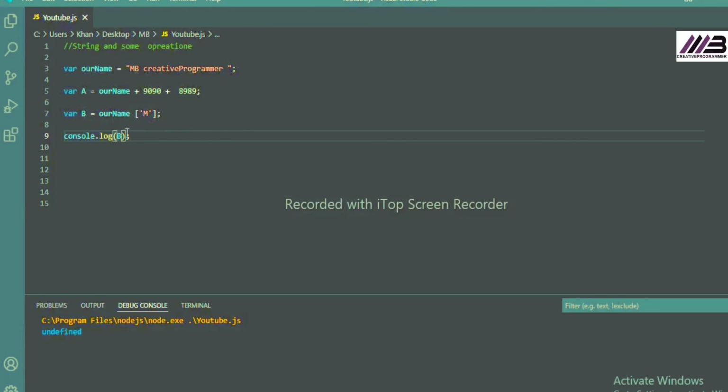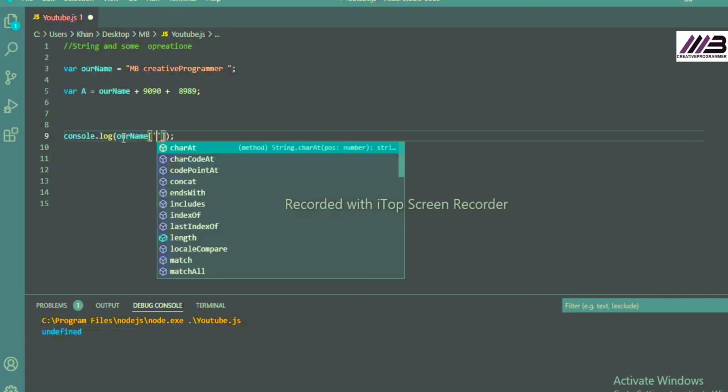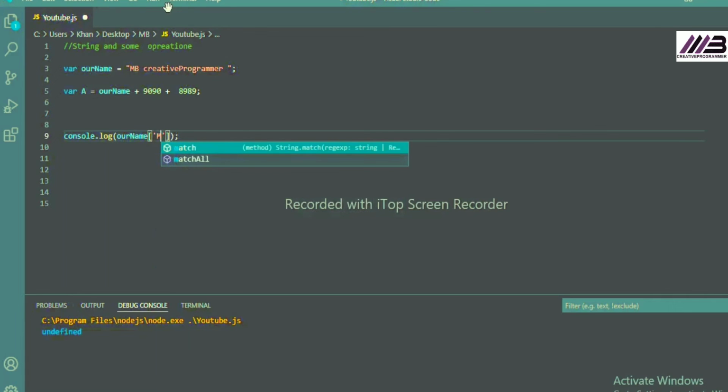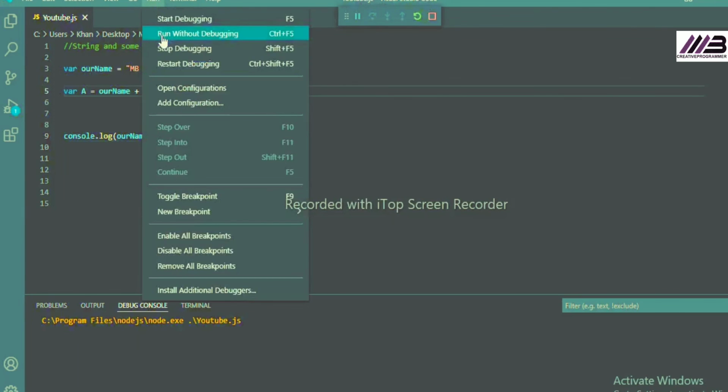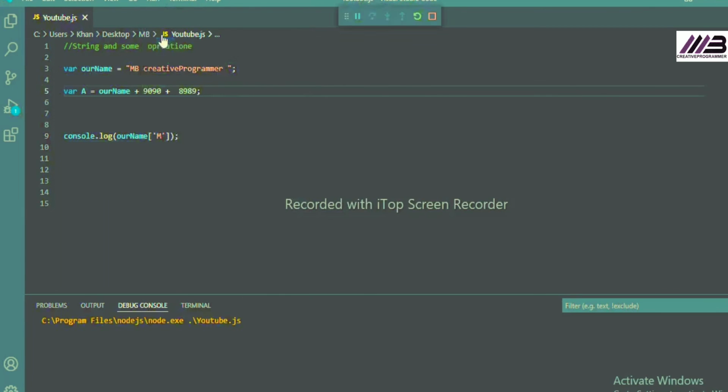But okay, we'll try to find the index in our name, and we will write just M here, to see if it is giving us an index position or not. Oh, sorry, this is not right. I did it again and got undefined.